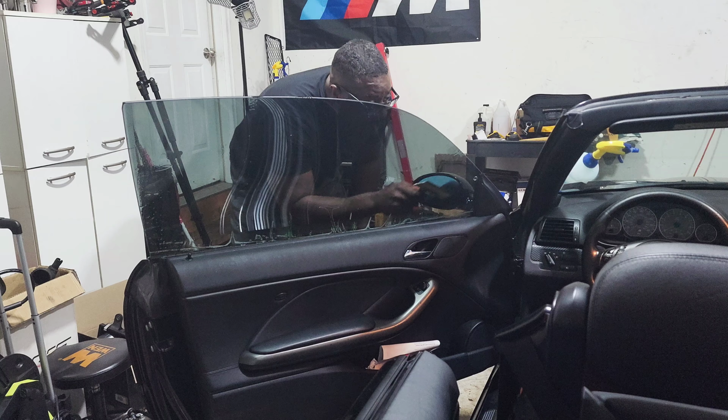And this is what I learned from scouring the internet for information about why my tinting isn't coming out the right way. Since the glass is rounded a little when you lay the tint on, I was getting a lot of fingers and I couldn't figure out why my tint is coming out so bad and everybody else's is coming out kind of good. And it's because you need to shrink the tint. So today that's what we're gonna do. We're gonna try and shrink the tint and tuck it.